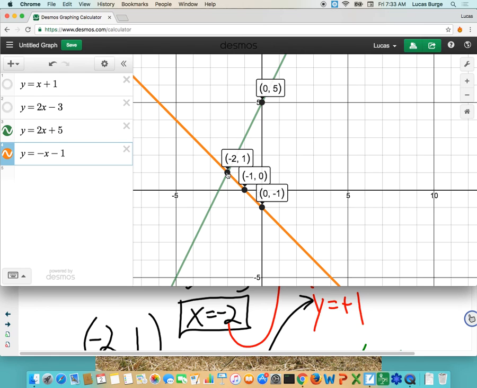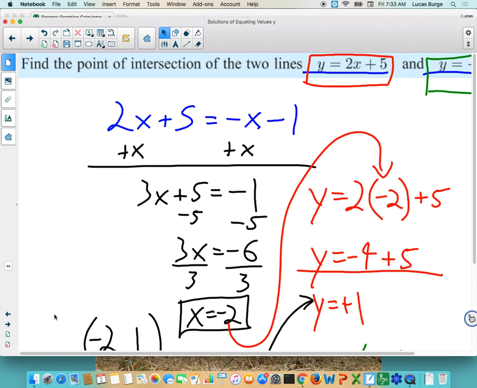So a good opportunity in these problems is to always verify and check your solutions. You can do it algebraically by plugging them into both equations or graphically in your graphing utilities. That's it for notes tonight, so please highlight any questions you might have and bring them to class tomorrow.